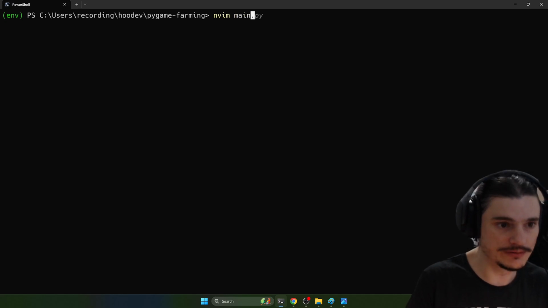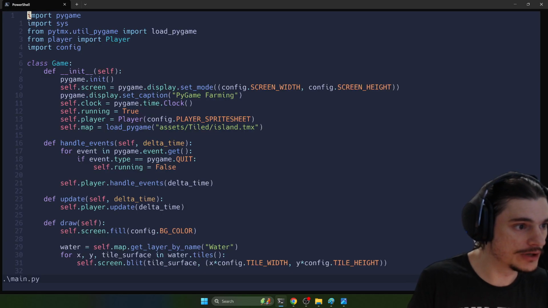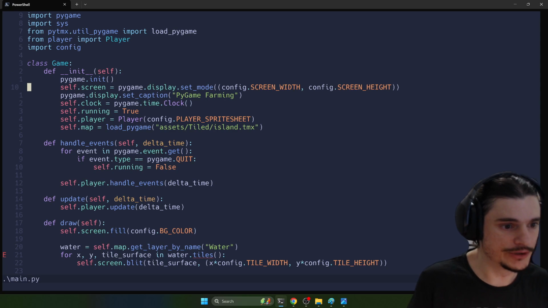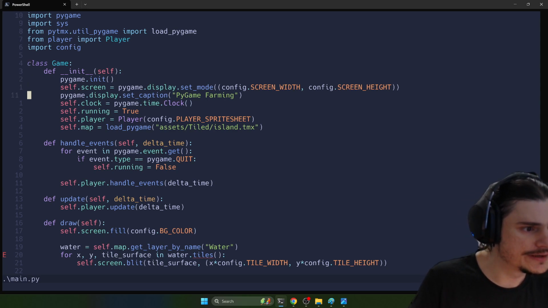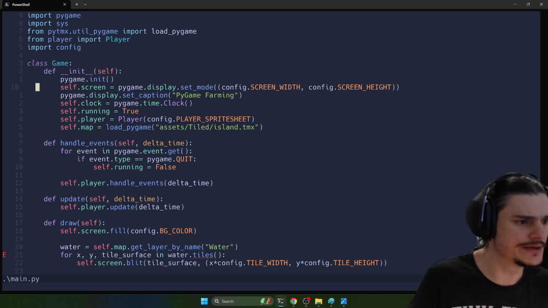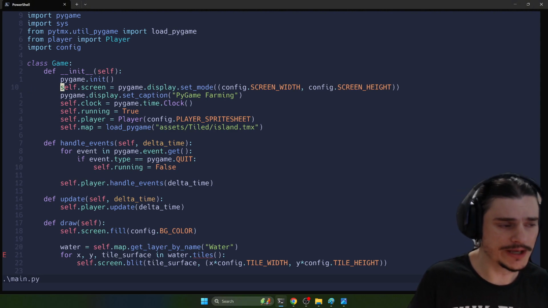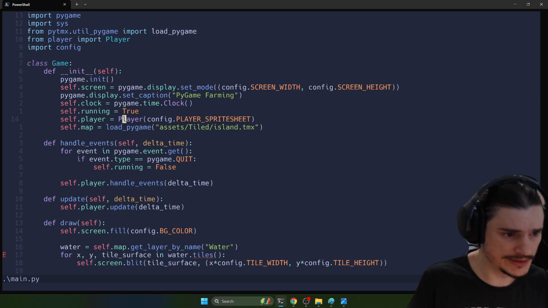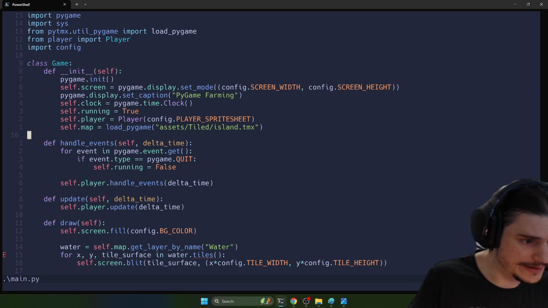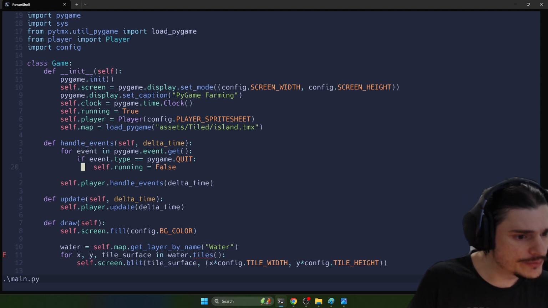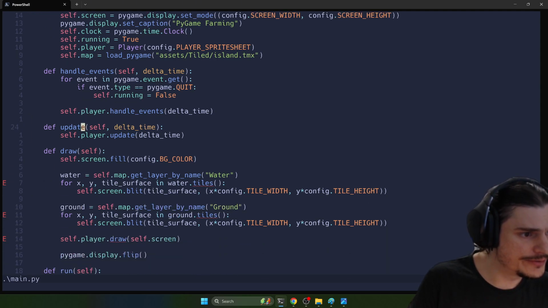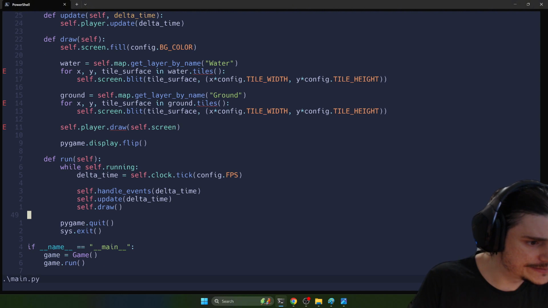So now we're going to look at the main.py file, and we're going to have to change some of the things here. The player is going to be initialized the same way. Our game class will initialize the player, pass in the sprite sheet, and then make use of it. But we're going to change the way these are happening here.